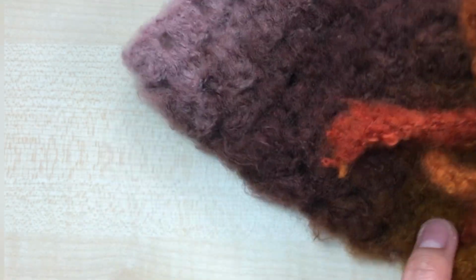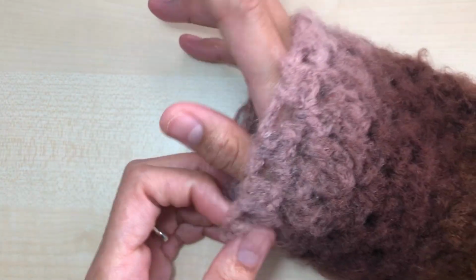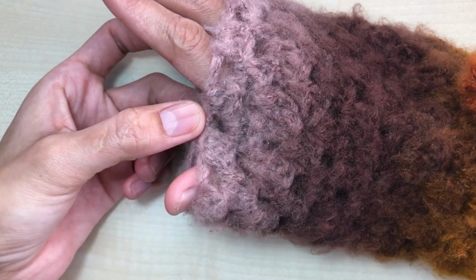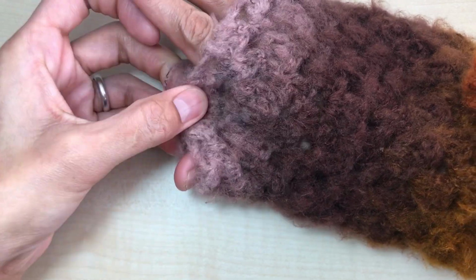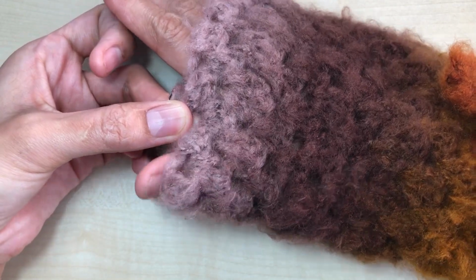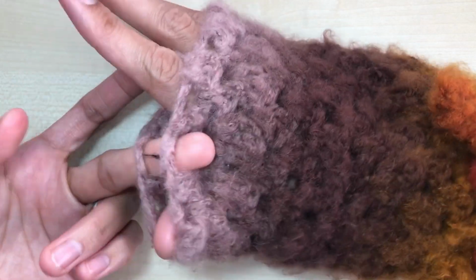And now I'm going to try this. Okay, and here I will just make a space for my thumb. So I'm going to grab this point here together. You can put a marker or just leave it like this. And then I'm going to pull it out. Just make sure you have enough space for your thumb. So here in this space is perfect.